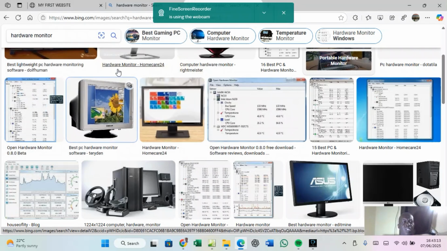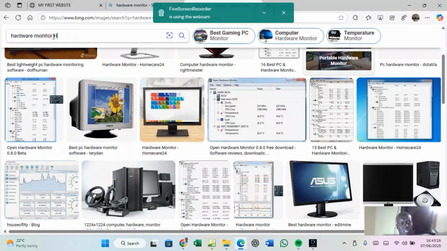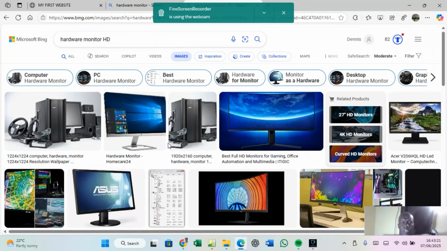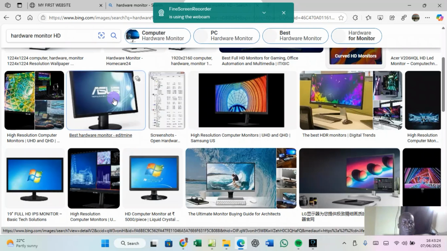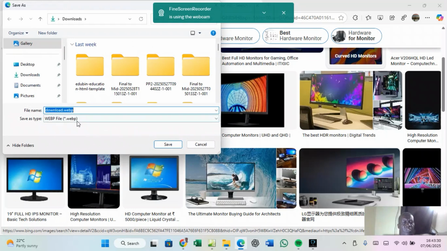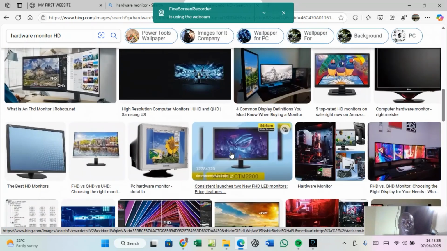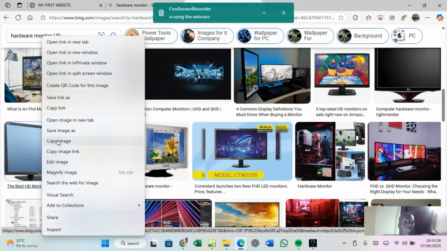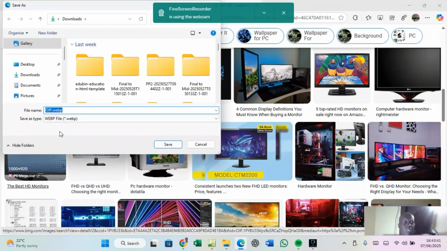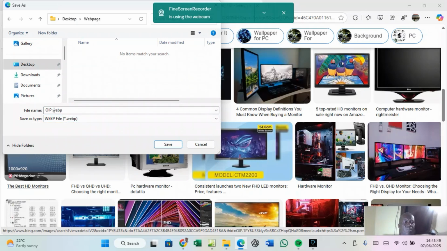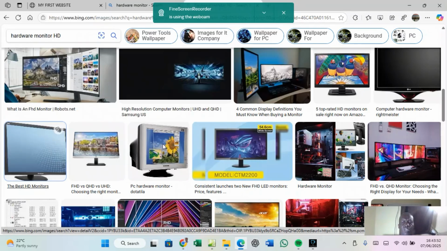I'm not getting, let's say HD. I'm looking for JPEG, Joint Photographic Experts Group. Let's see. What about this? Save images. The extension is weird. Let me look for this one. I see. Save images. Let me just save it on the desktop. I don't know if it will work. .webm. This extension is crazy.